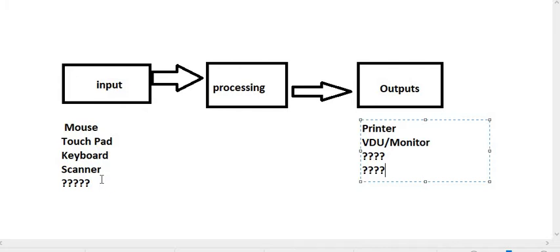When we are doing Fundamentals of Information Systems and looking at types of system software, we mentioned something about drivers. I should just highlight here that these input and output devices, when they are attached to the computer, need that system software called drivers for them to be able to communicate and function properly with the computer system. So when you attach a printer to your computer, it will first search for those drivers and install them before you are able to print.